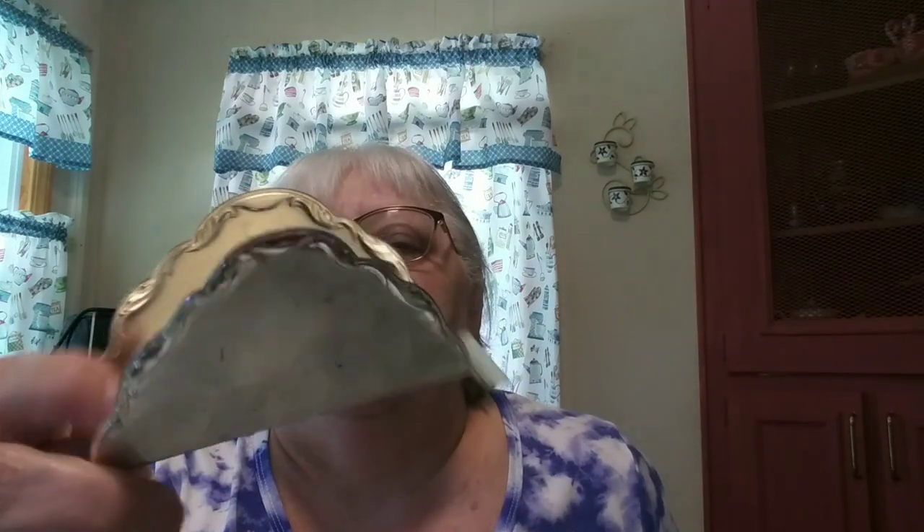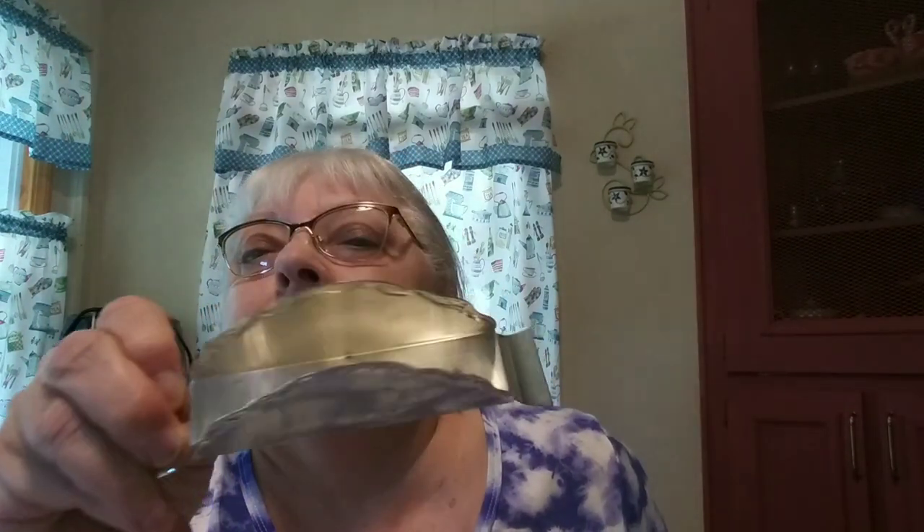I found these, which I thought were in excellent shape because usually they're all banged up — they're pewter candlesticks, weighted, and really heavy. I paid $2.49 — I don't know if that was each or together. I think they're really nice shape and really pretty. I think Goodwill should change that policy of pricing individual items separately. And this was made in October of '73 — it's tarnish-resistant silver plate and it's a little napkin holder. I remember these from the seventies. I paid $1.49 and it's in very good shape. It would look nice with that creamer and sugar.